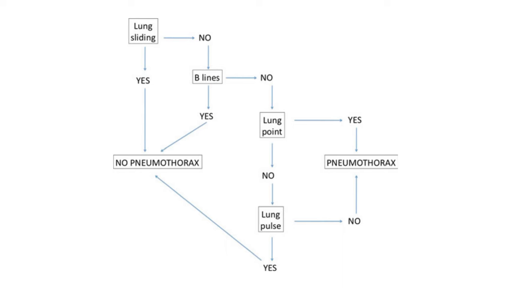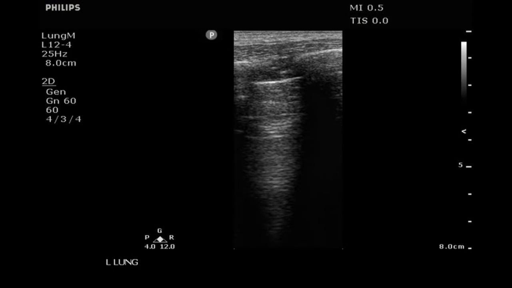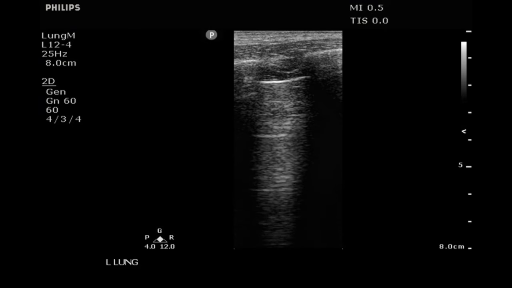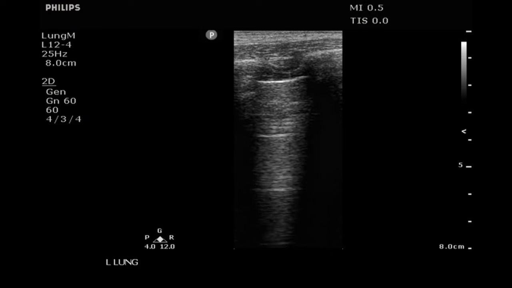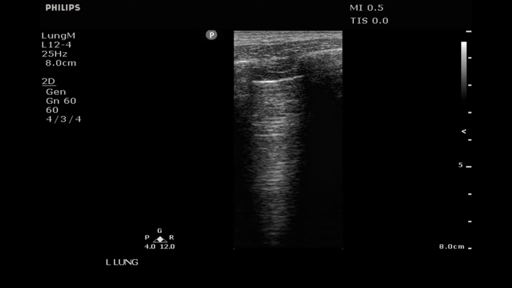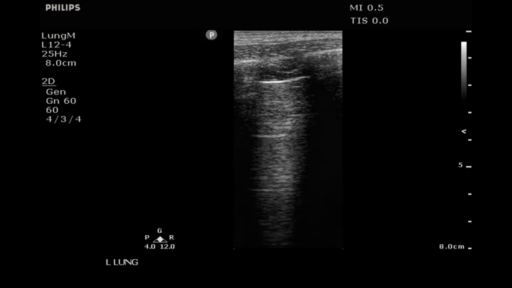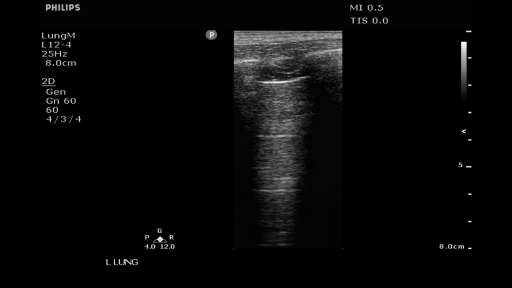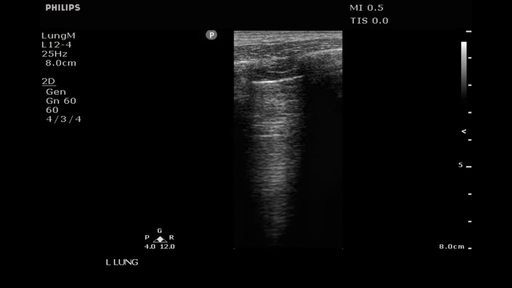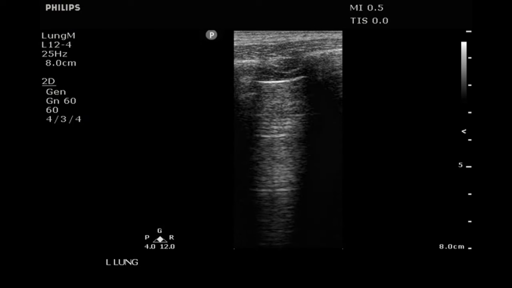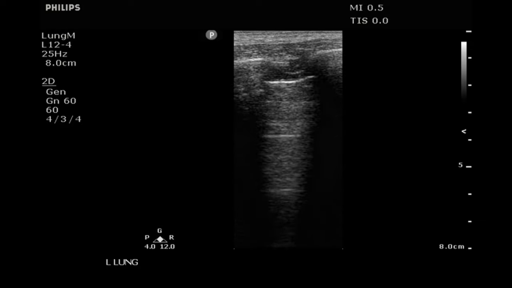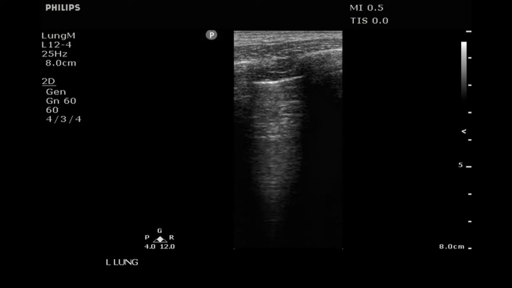And then here is the lung pulse, or excuse me, the lung point, where you see no movement. And then at some point, they're going to take a breath and there'll be some movement moving into the screen. Right there, see the movement there, you can see that point, and then it disappears, right? And so that's the edge of that pneumothorax, where the visceral pleura is peeled away from the parietal pleura in this patient who has a pneumothorax, right? So if you see that, that's highly specific for a pneumothorax. And we know that the patient's not completely apneic because I see movement elsewhere, but I see this edge where the pneumothorax happens, right? So that's point number one.